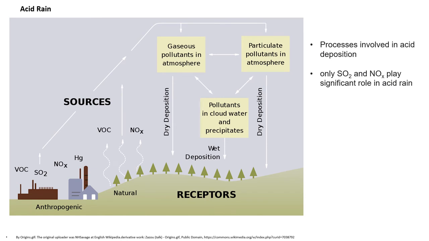A serious consequence of increased levels of SOx and NOx in the atmosphere is acid rain. These gaseous molecules, the volatile organic compounds, sulfur dioxide, NOx, and mercury vapors, stick onto the surface of tiny dust particles in the air, responsible for the formation of water droplets in clouds, which finally precipitate as rain. The SOx and NOx molecules, when combined with water molecules, form acids and the rain becomes acidic. The ground vegetation, forest, and green cover along with the crops are the receiving ends which are severely affected.